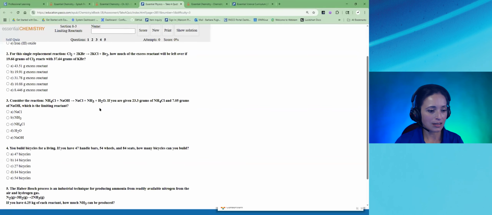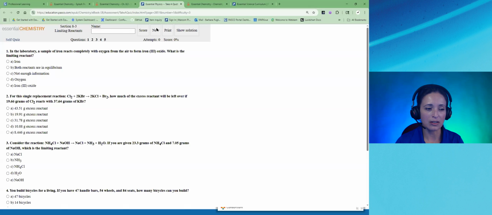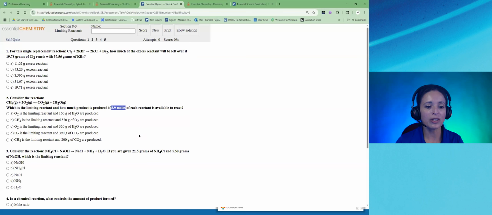Let's try again. Let's see. I don't see the methane reaction this time, so I have to generate a new one. There's the methane reaction, but look, it's 8.9 moles now. So not only is the question in a different order, not only did I have to take 3 tries to get the same question in the first place, but when it does come back, I have a different value as the given. And all of these values here in the answers are things that students might come up with if they accidentally flip the mole ratio, or they put the wrong formula mass. They're all potential answers that students might get if they make a mistake, and then you can identify the mistake that they're making. So again, no two students are going to get the same quiz here.